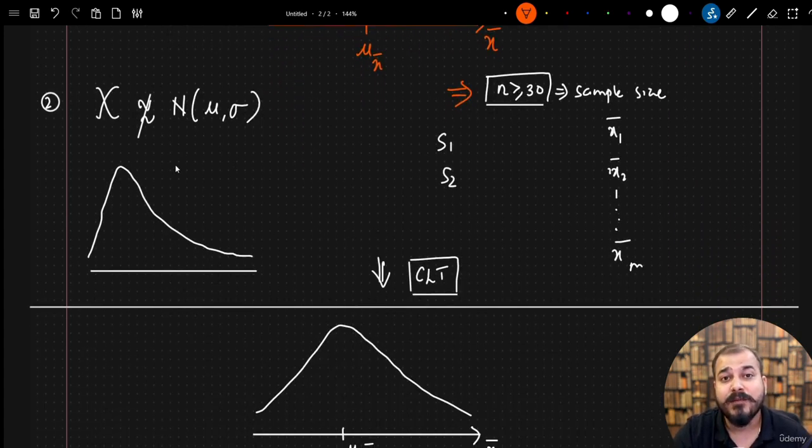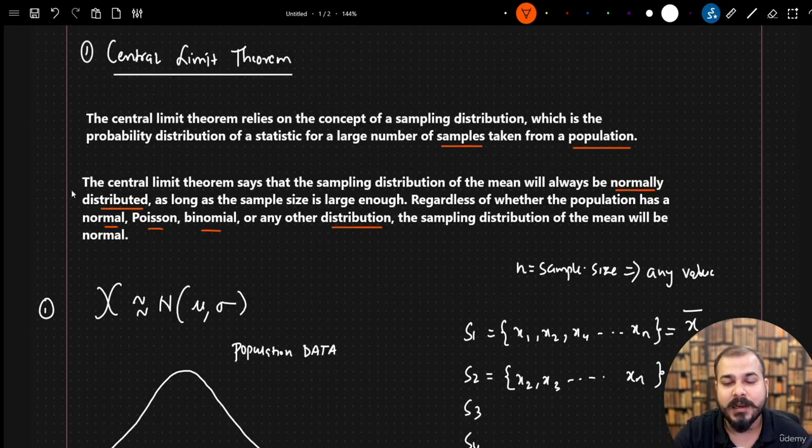And let's say your random variable is not following a Gaussian distribution; it can be of any other distribution. Here in this case, my n size should be greater than or equal to 30 to make sure that whatever sample means I take will be Gaussian or normally distributed, right? So this is what the central limit theorem states. Let me go ahead and read it again.